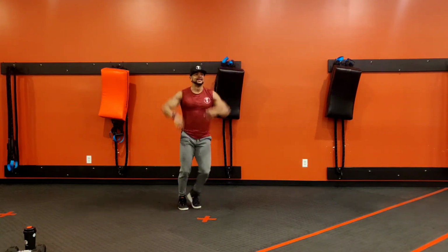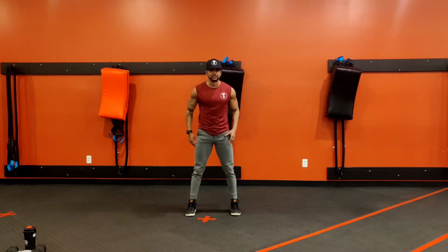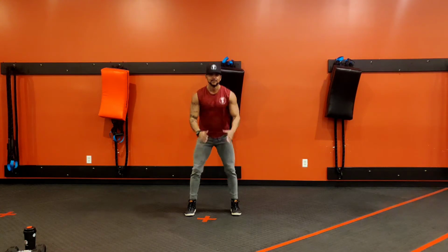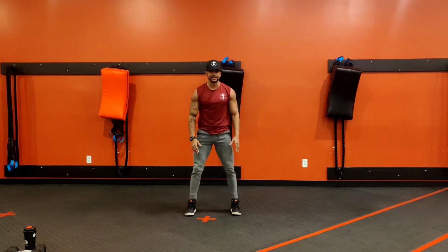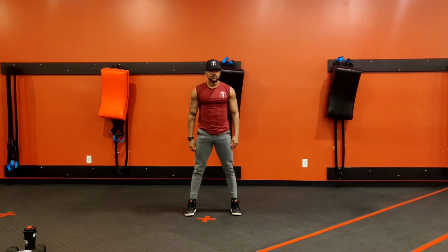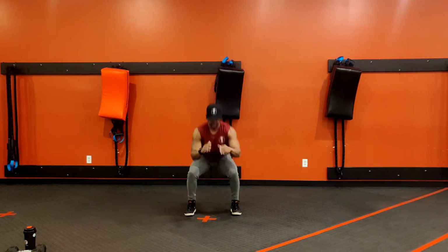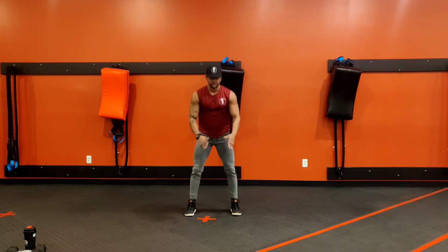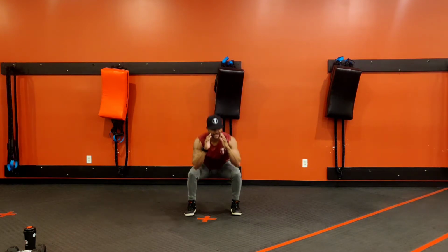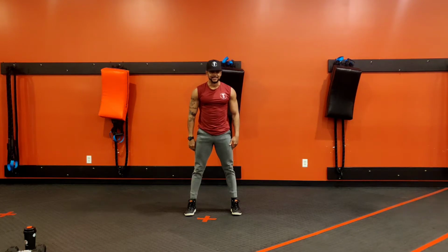All right, next up, take it into some air squats. Position those feet, butt down, chest up. Deep breath on the way down. Exhale as you're coming up out of that hole. During this warm-up, think to yourself, I'm about to crush it. I'm about to kill it.